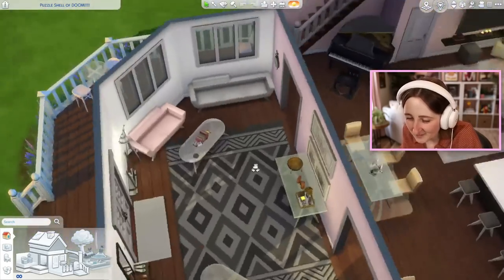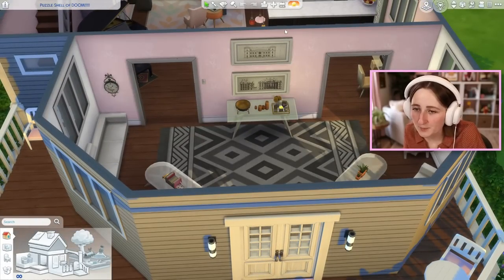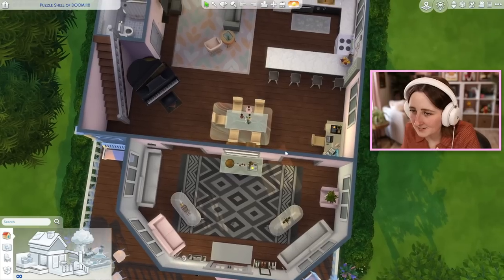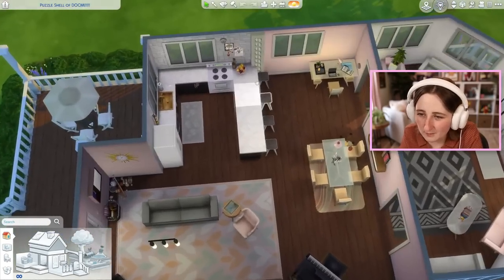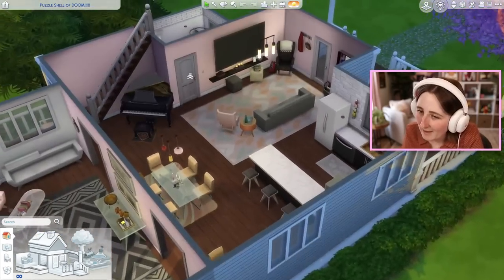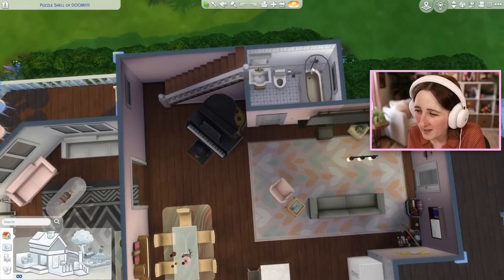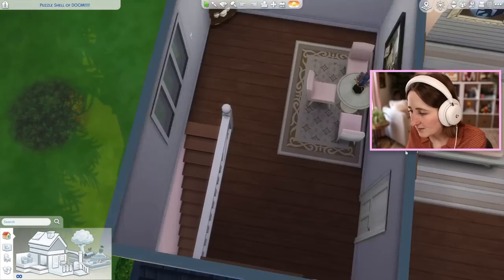Look at this. Okay, so the entrance, when you first walk in, we have a really huge living room seating area, which is really lovely. And then you come back. This is kind of like a formal entry, I guess, because you come back and we have this kitchen, living, dining, all in one room together, which is pretty good. I like how they have a piano. It's hard to fit pianos in builds sometimes because they're so big. So it's nice when you can find a spot for them. And then we have a nice bathroom downstairs.